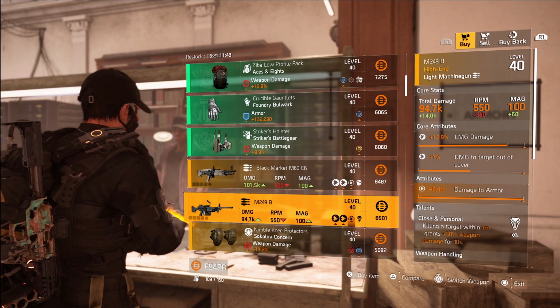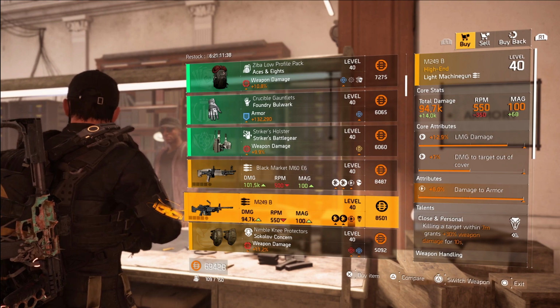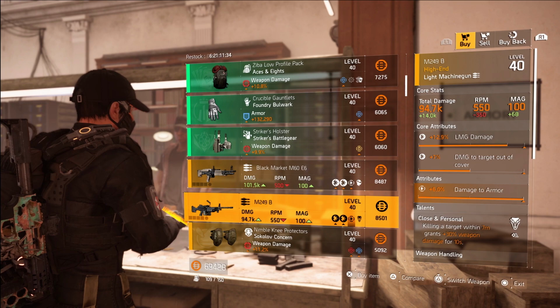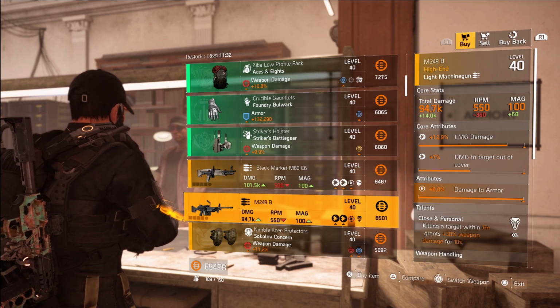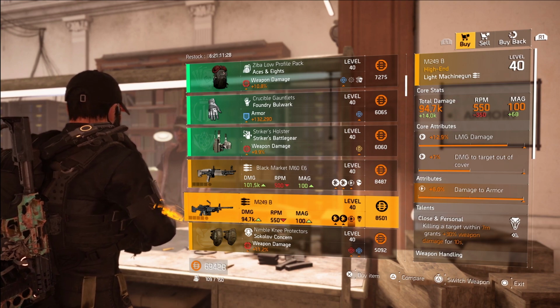M249 maxed out damage to armor, Close and Personal on there, already 12.9% LMG damage, so you can optimize the rest and then even roll the Close and Personal away, because you're not that close with an LMG. Not all the time, of course.